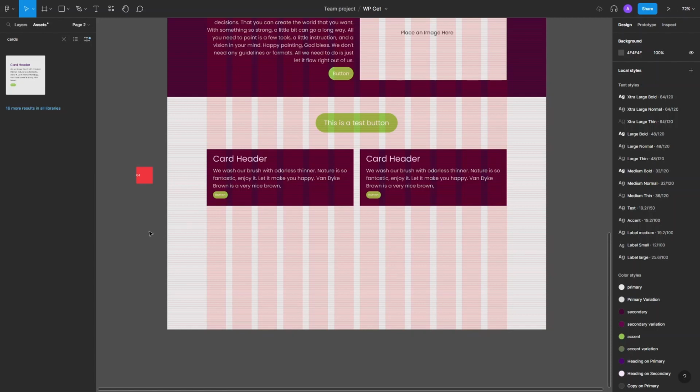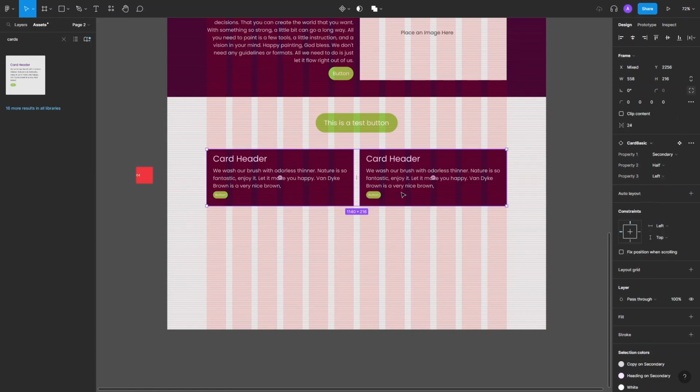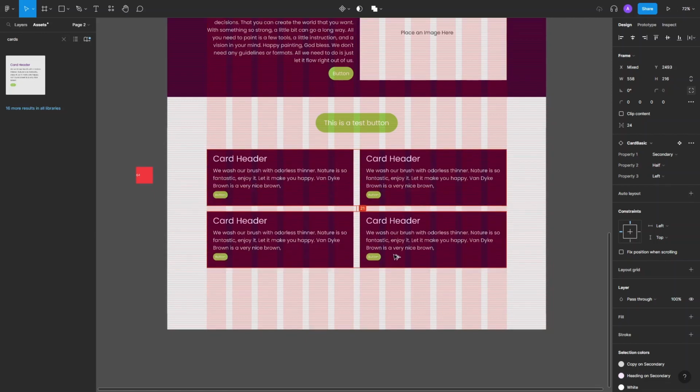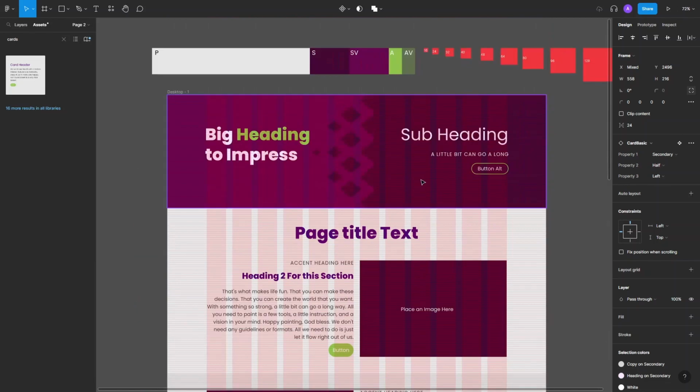Alright, so let's say we want to make two more of those. We can grab both of those, we can drag them down, and by default with Figma you can see these numbers changing. I can go to 24, 21, 24, that's okay there. But if I was struggling with it, I can just grab one of these 24 boxes here and use that as my guide.